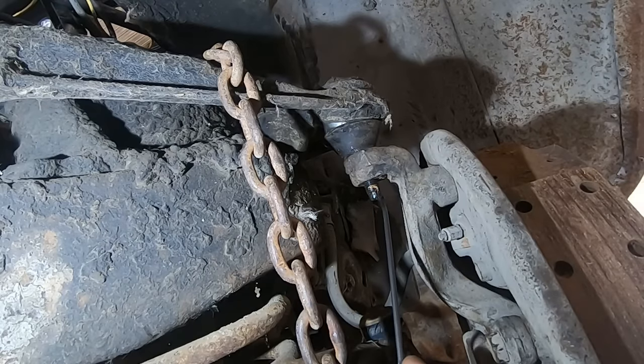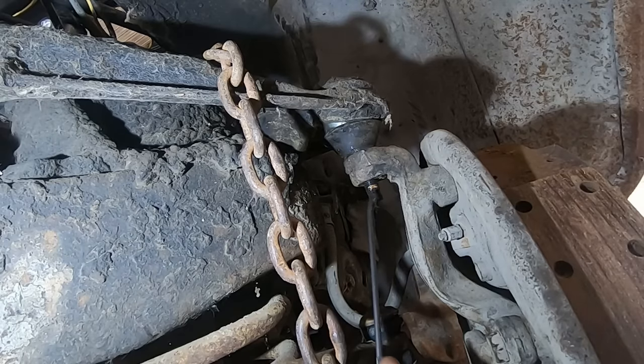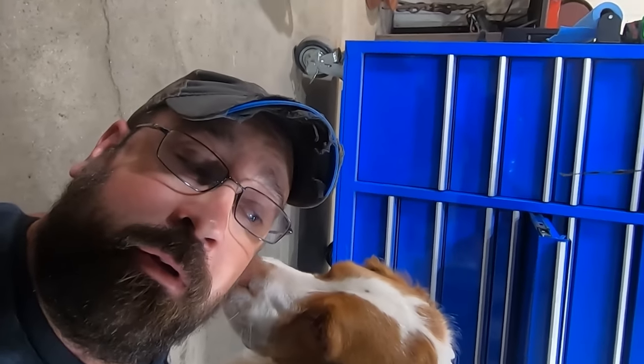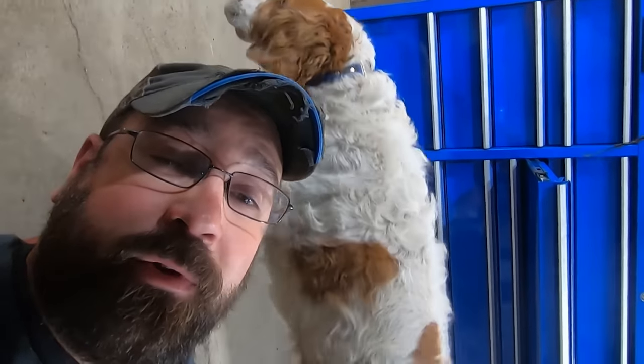Tech tip of the day. Get the old cotter key out of the hole before you get a bunch of tension on a chain. Right? You wanna go fetch me up a drill and a real small drill bit? That'd be great.